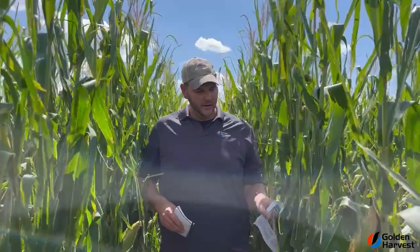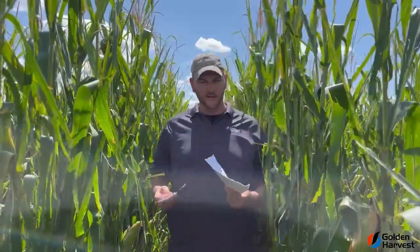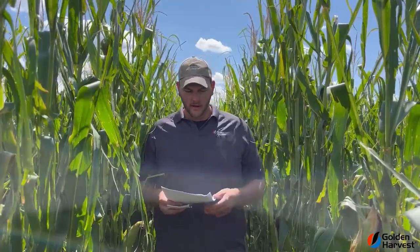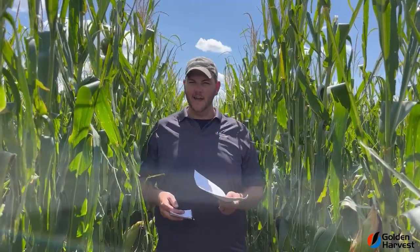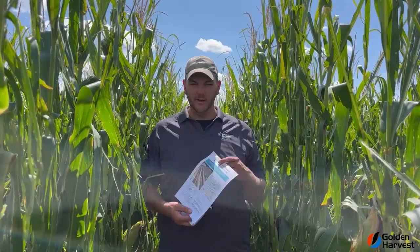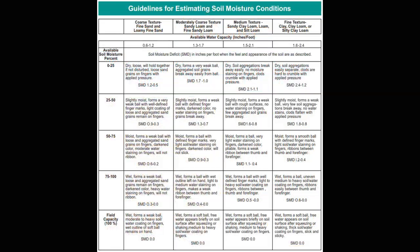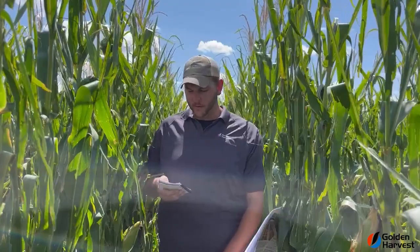One nice thing when you're learning to do this — because it takes a lot of time to really understand soil moisture and figure out your soil type — is that the USDA provides an extremely helpful article on soil moisture by feel and appearance, as well as understanding your soil type. Like I said, this is a silt loam soil and it's roughly 70 percent full.